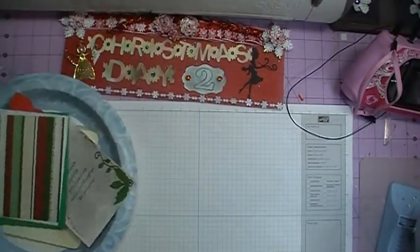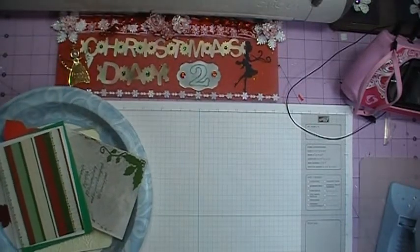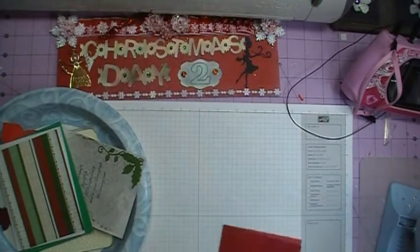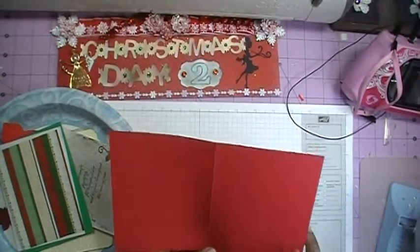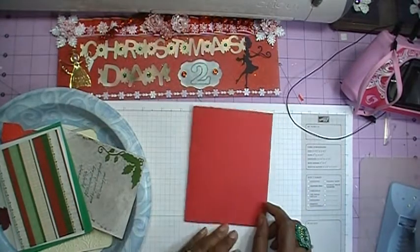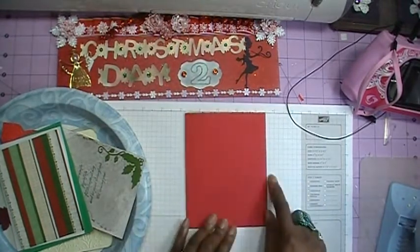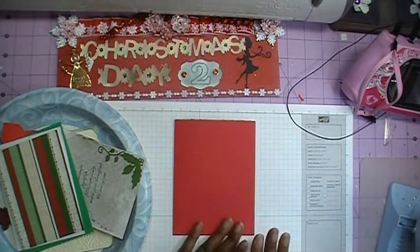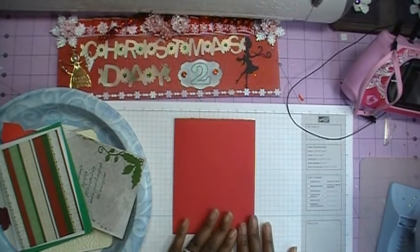Okay everybody, so let's bring up our supplies and let's get started with day number 2 of the series. So now my card measures 8.5 by 5.5, and I take it and score it in half to make it a 5.5 by 4.25 inch card. And this is some of the Joann fabric textured cardstock.